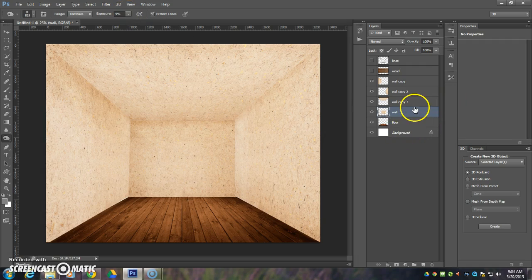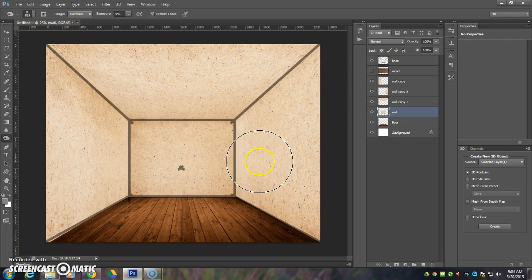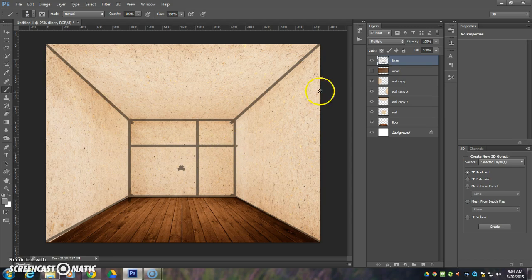Okay, now I can go ahead and add my foreground, middle ground, and background elements. I could cut a window in there. And if I wanted to do that, I'm going to go back to my lines layer and click and hold Shift as I kind of drag along. And if I want to make a diagonal line, I'm actually going to go click in the center dot and click Shift, and then I'm going to try and extend that line across the wall.